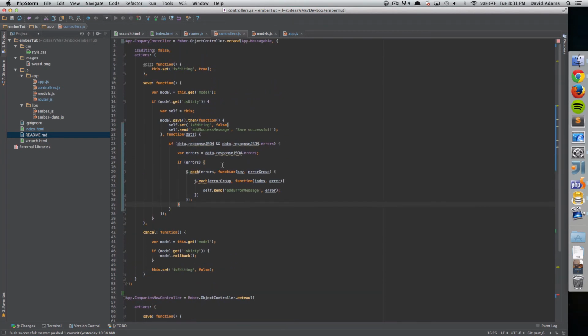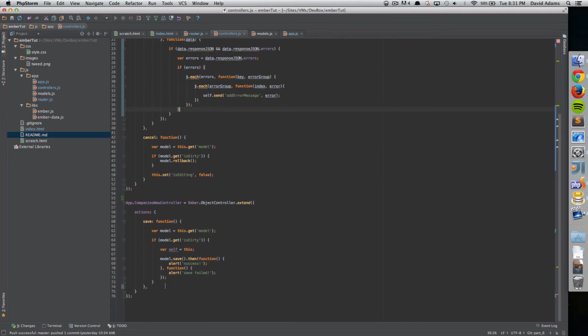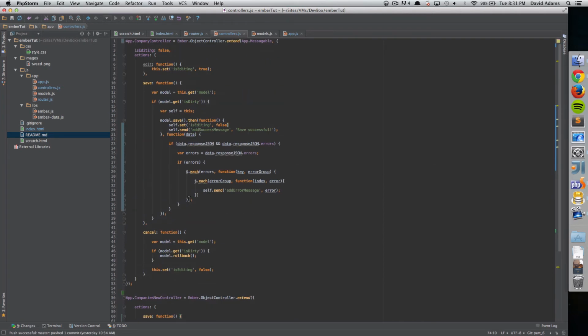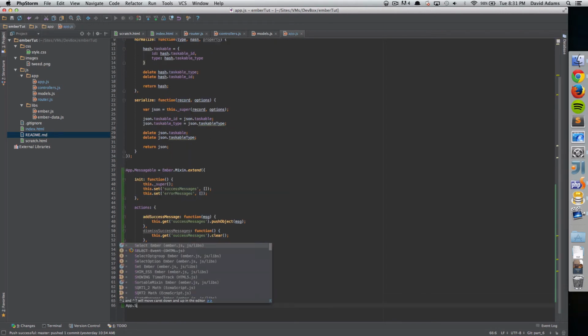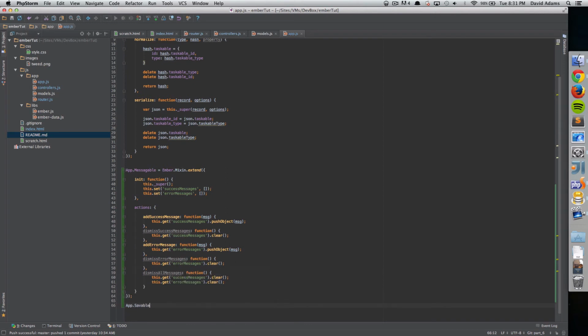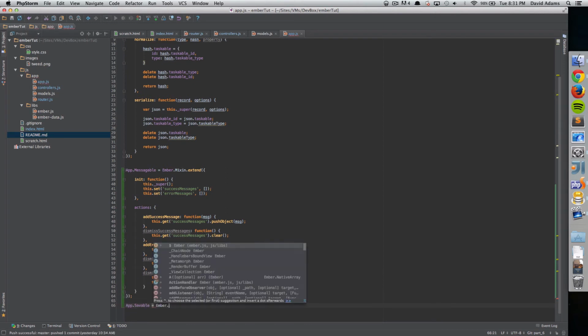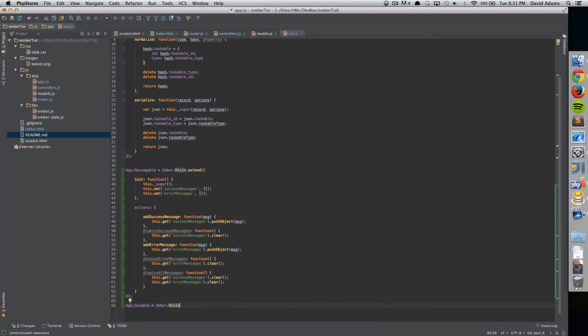But you know, we could create, because we're going to use this same functionality here, a mixin for saving. So let's do that. Let's call it app savable ember mixin. And then rather than mixing our messageable mixin to the controller, we can mix it into another mixin. So let's mix it in here, since we know that our savable mixin will be making use of it.